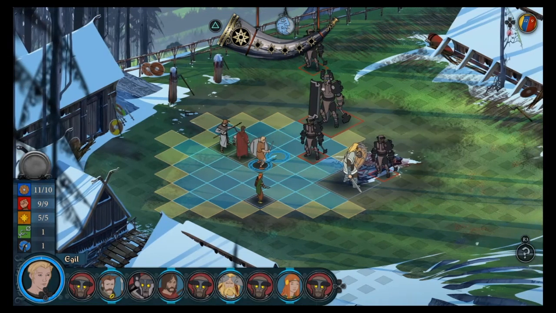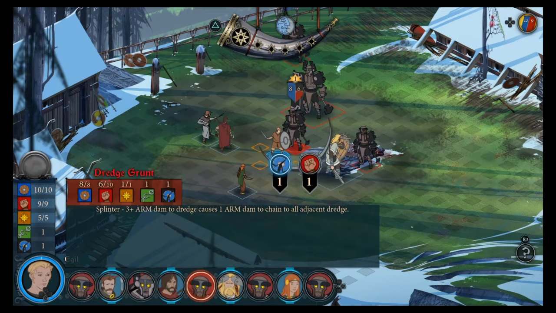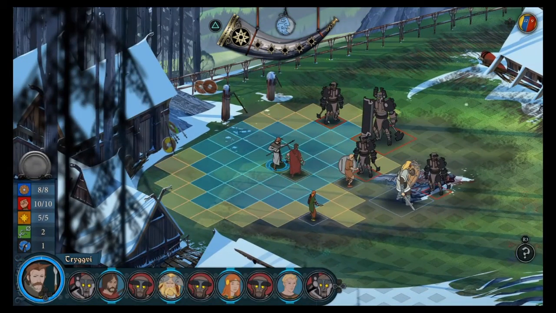Okay, Egil's like a shield bearer guy, guys. Let's stick him here. We don't want him to fight the big guy yet. We'll use a bit of willpower. We'll try and take out this guy's armor a little bit. Weaken him down. I'm not worried about you.